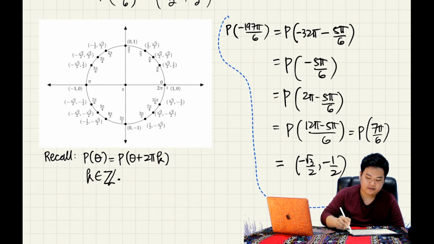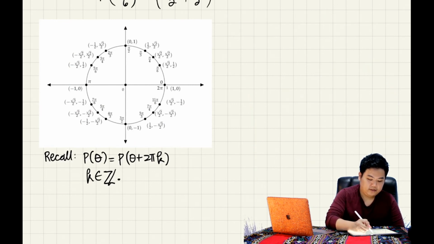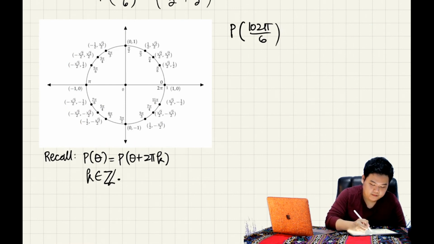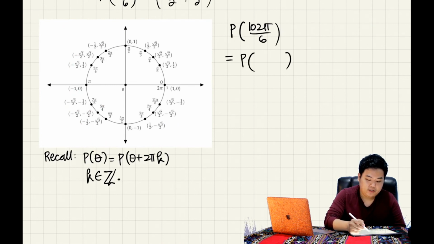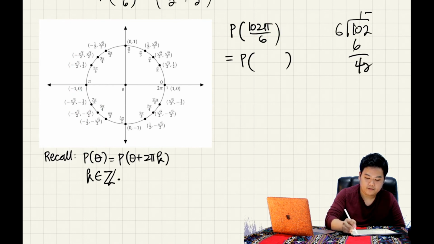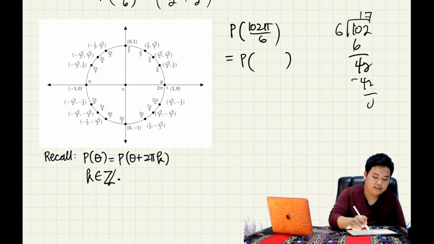And one last example. How about this? P of 102 pi over 6. So, actually, ang una kong tinitignan kapag nagsasolve ng P, yung point function values ng something, tinitignan ko kung naka-lowest term ba siya. So, in this case, hindi siya naka-lowest term. So, the numerator and the denominator are divisible by 2 and divisible by 3. So, divisible to by 6. So, ibig sabihin, masisimplify pa natin itong part na ito. So, what is 102 over 6? So, this 102 over 6 is 17. So, this is the same as 17 pi.